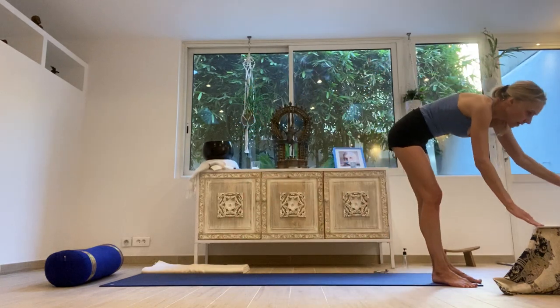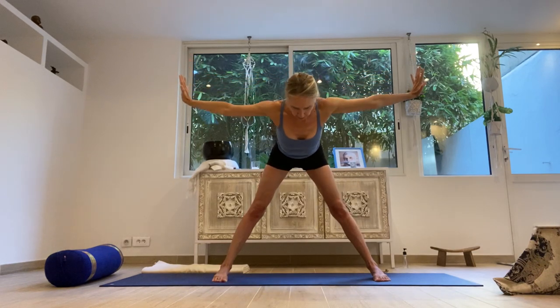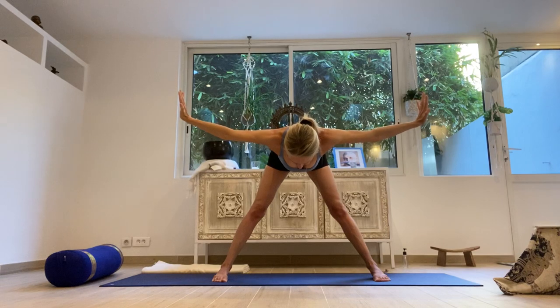This is your foundation here. So you want to keep this feeling strong. Even if we're doing kind of a light class, for the standing positions, I still think this is a wise idea. And then you're gonna come halfway down, bringing the spine parallel with the floor.